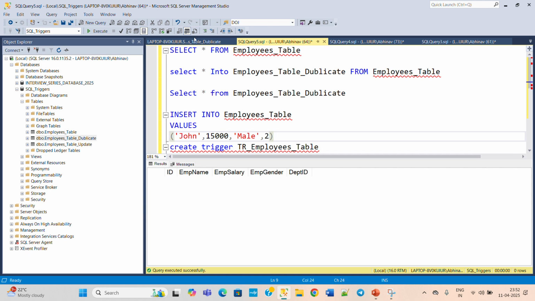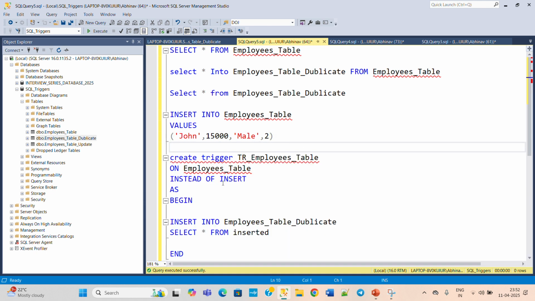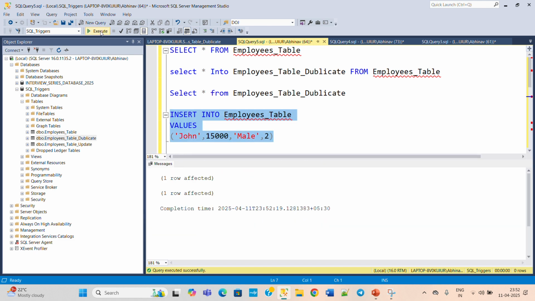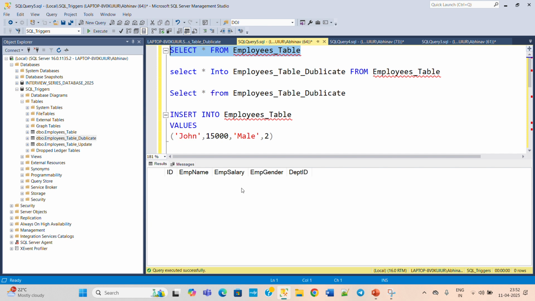Now execute this and check what will happen, because we have already created an instead of insert trigger on top of the employees table. When we execute this, see, one row affected and one row affected. First select star from employees table. The employees table is empty, no record has been inserted here.